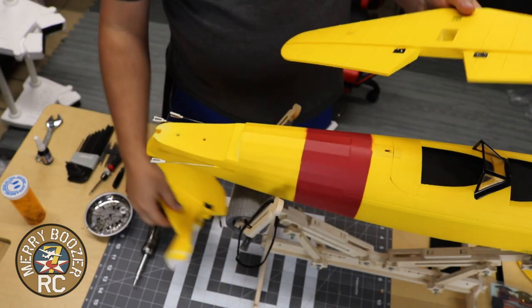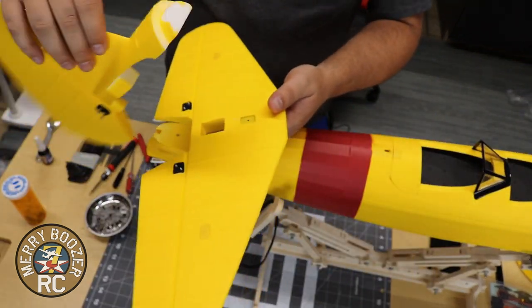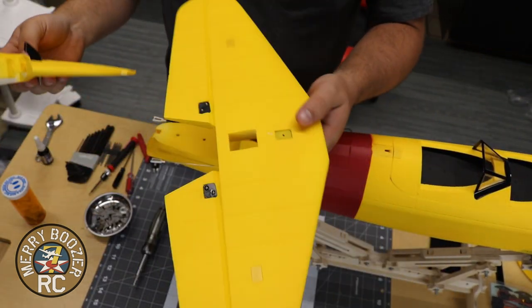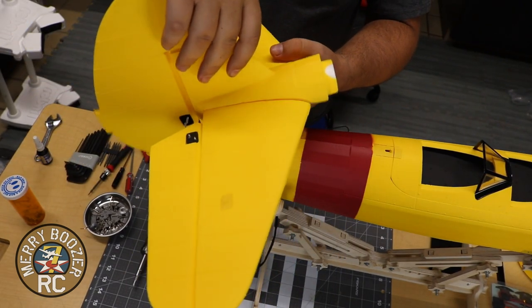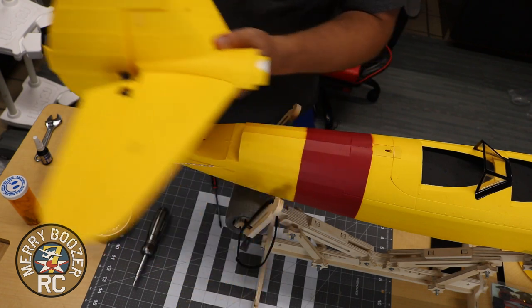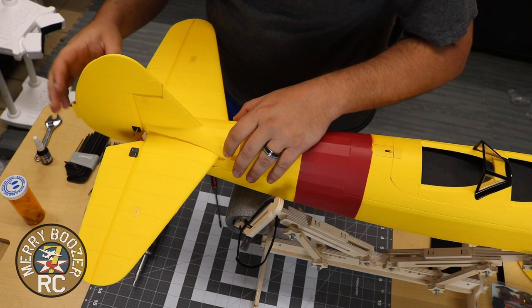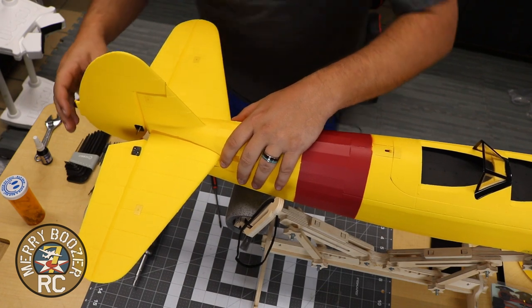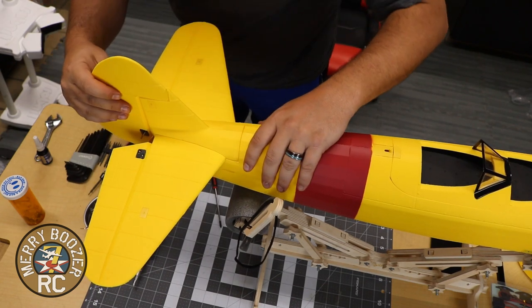You take your rudder, and this square peg, round hole kind of deal, keys into here, like so. And then this slides in and keys into the back, like so.